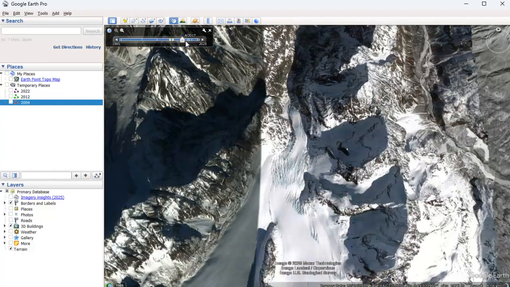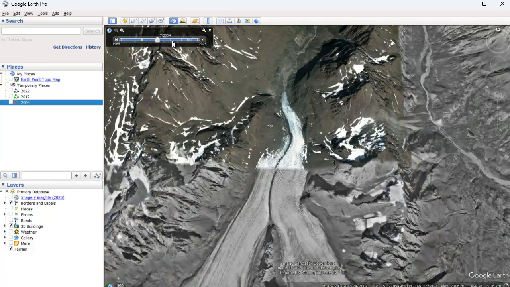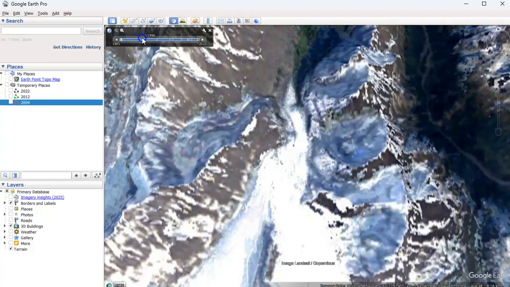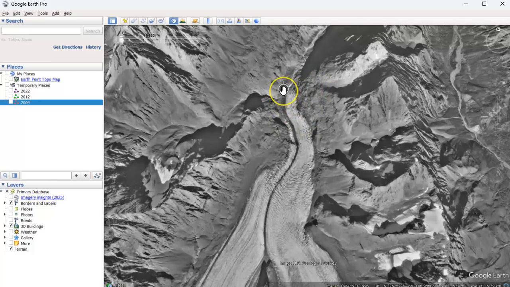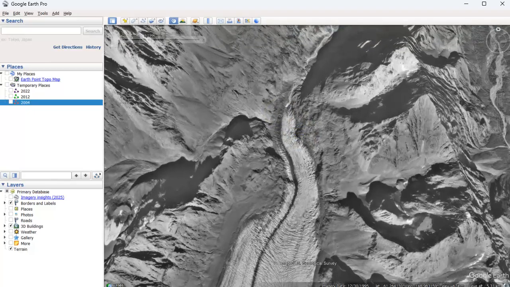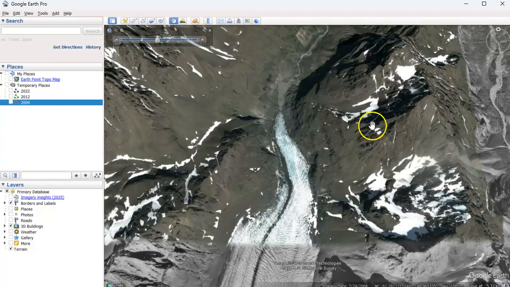I can go back a few years and you can see things look quite different, further to 2004, etc. I'm going to go all the way to 1996 right now, and you'll see that the images are actually black and white. Now, one thing you're going to notice when you zoom in a little bit is that some of the older imagery in particular might be geo-referenced a little bit differently than the other stuff. So when I click back and forth between years, you'll see that there's actually a spatial shift that's taken place. If you have imagery like that that makes it hard for you to use the tools we're going to use, you can just skip that particular image.